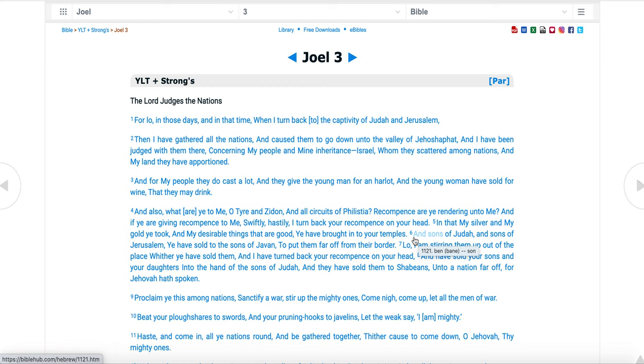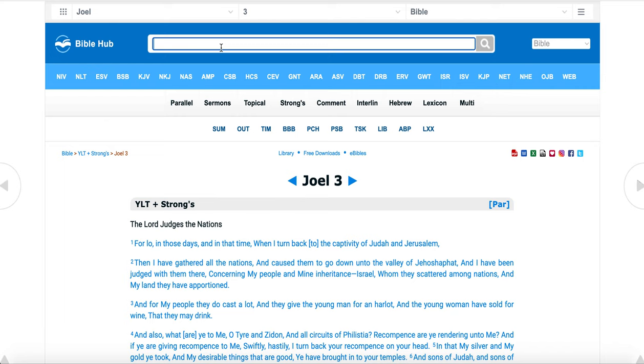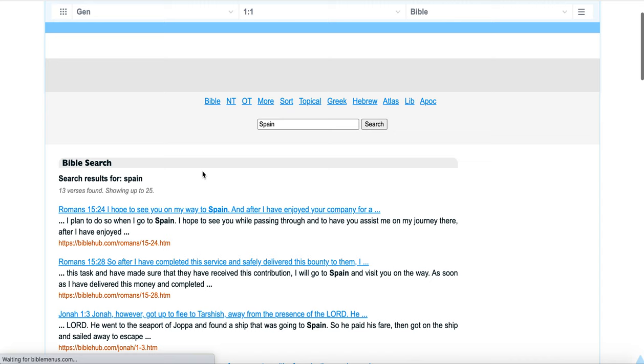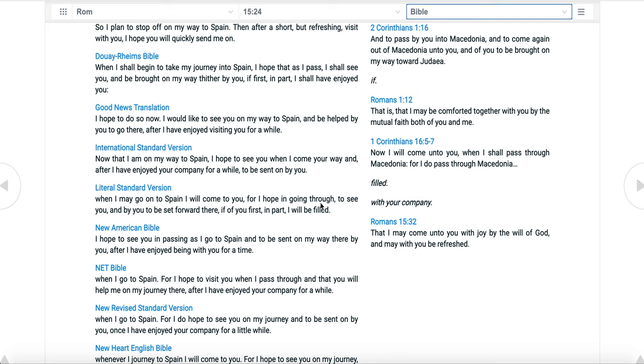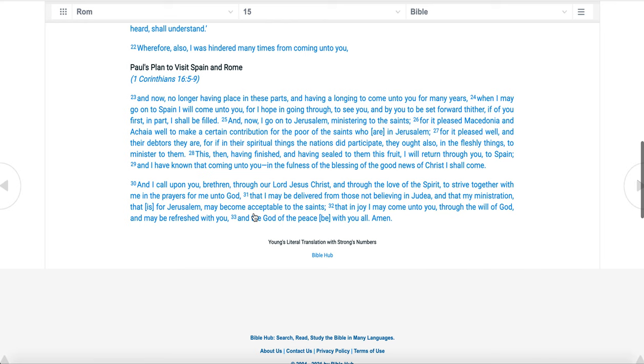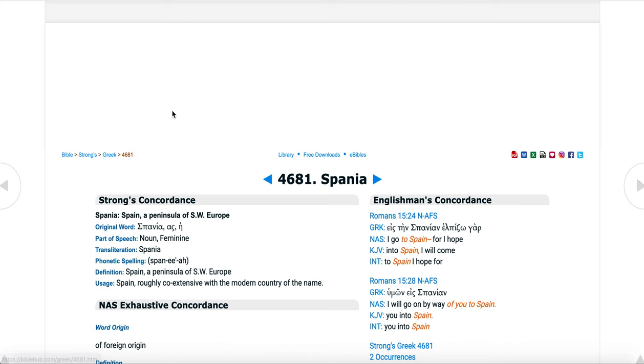There's no telling where exactly these Jews in Spain came from. In the New Testament, Paul goes to Spain. In Romans chapter 15, verse 24, he says: 'When I may go unto Spain, I will come unto you.' Spain in the New Testament was not called Sepharad — it was called Spania, a region of Europe.